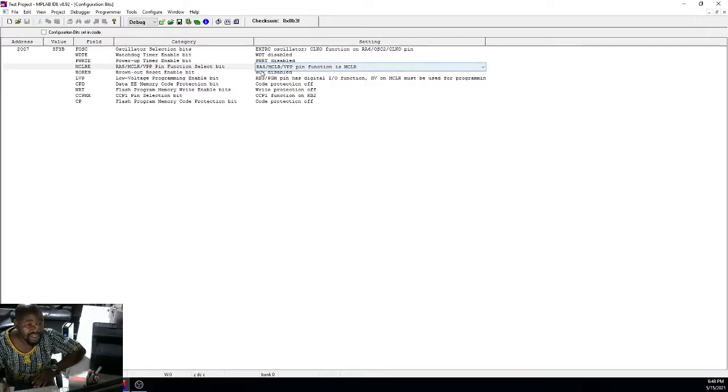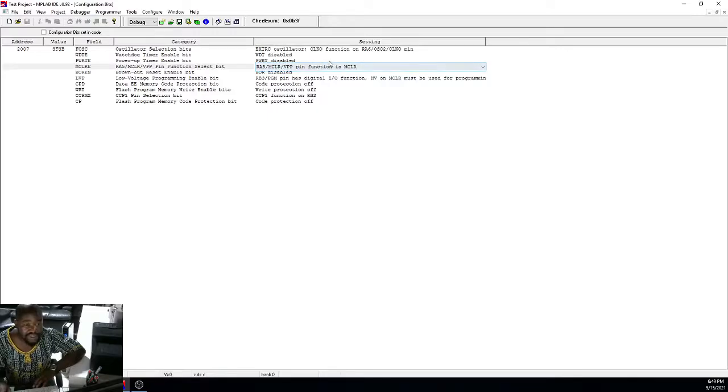It must be connected to your VCC through a resistor, and preferably it must be held high for normal operation. If this pin is floating or it is connected to ground, your circuit will not function properly or will not function at all. So if you leave it as MCLR, you need to pull it high through a pull-up resistor.